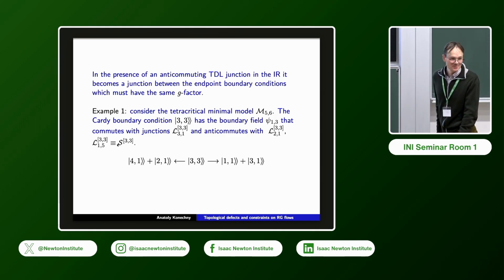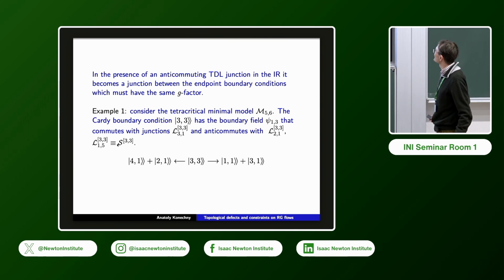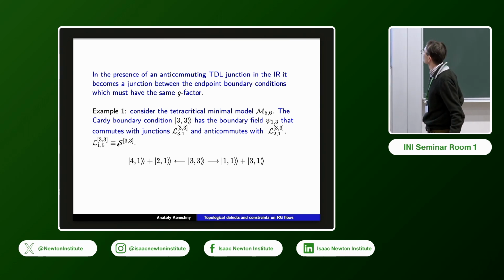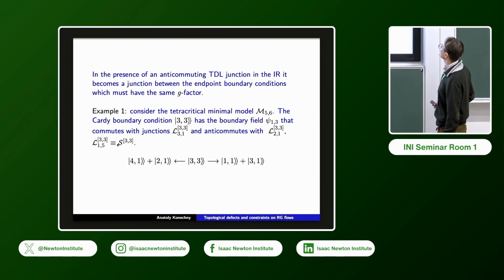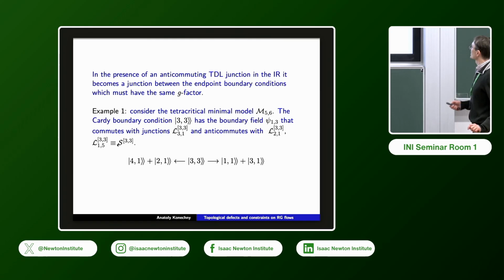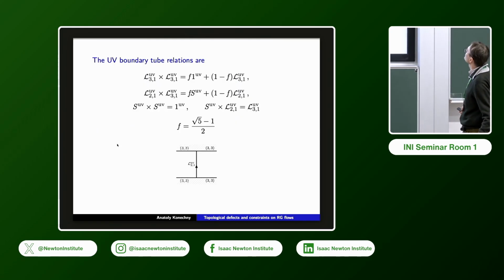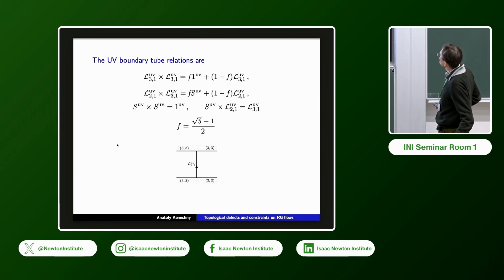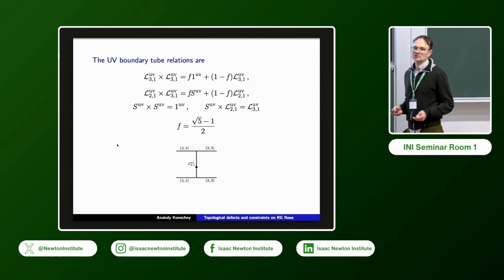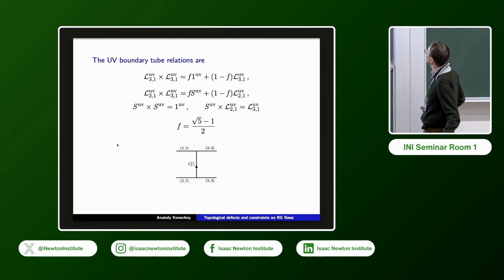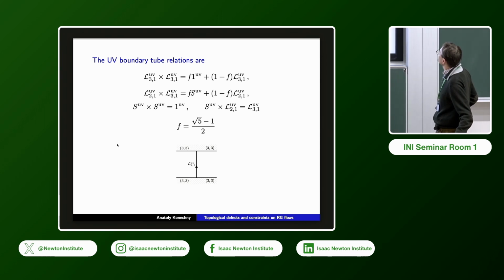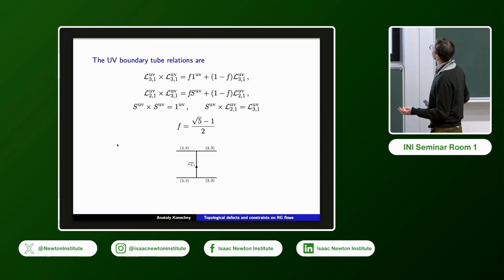So the endpoints are known, and this is essentially the TBA, which gives it. But it's still fun to see how the boundary tube algebra, or the strip algebra, you can call it, is realized in the UV and the infrared. So you can work out the UV relations, and here you see immediately that you can think of it as some kind of deformation of the fusion ring, because there are non-integer coefficients here. Everything comes out from this number f, so it's either f or 1 minus f.